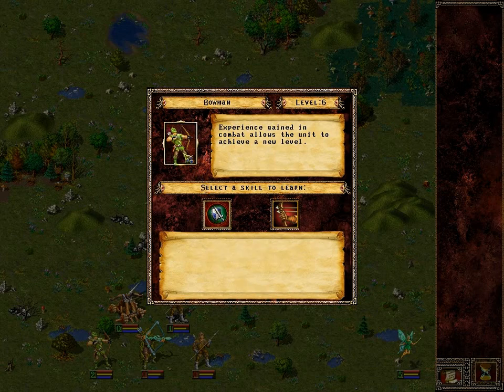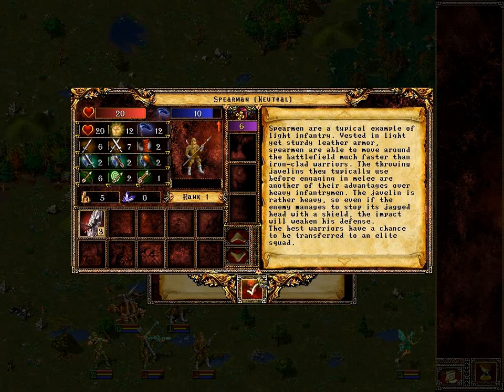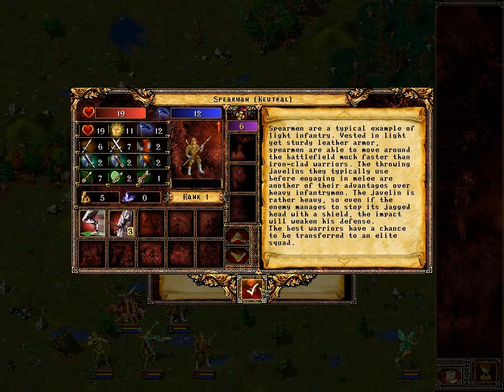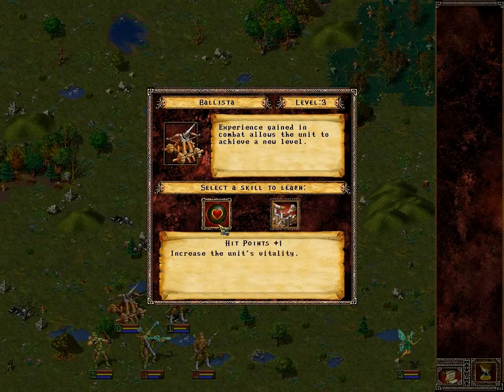It doesn't matter what you guys gained, because you were hired to die. We'll give you double shot. I guess we'll give you forced march. What's your stamina? 11. Give you another stamina. Give this ballista a hit point.